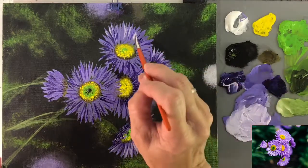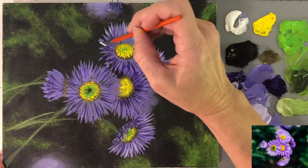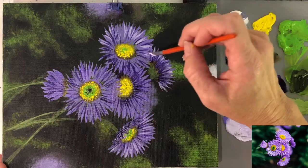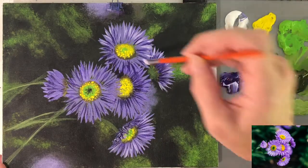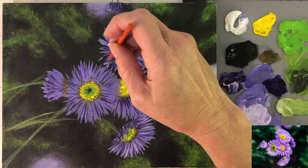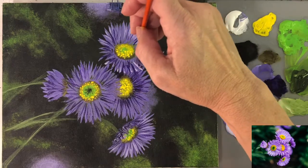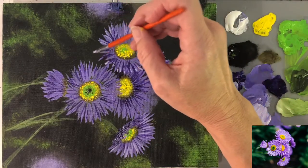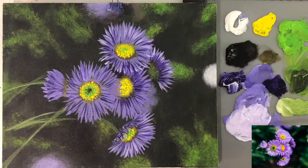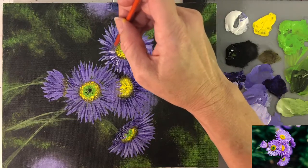Again, don't put a lot of thought into this because you'll end up getting it too perfect. All right, now remember I talked about the layering. So you've got petals back here that I'm going to highlight the tips of them. Like the bottom layer. And then we can come back and create another layer that appears shorter.